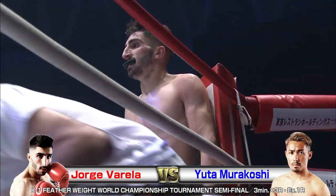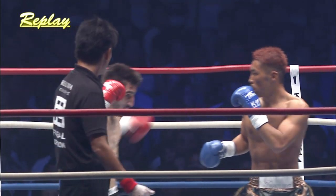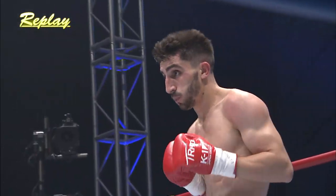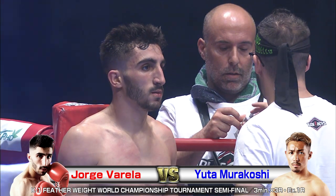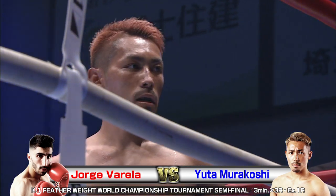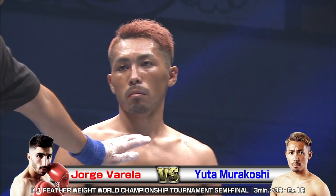Murakoshi must be fairly tired after the long difficult match he had earlier — four rounds there. You'd hope he can find it in himself to start letting that left kick go a little bit more. Varela with a good right hand. Watch out for those punches. I'm interested to see what Murakoshi's gonna do because he has to pull ahead here. He's so good with his knees and left kick — he's got the tool set to make Varela uncomfortable. He's just gonna need the stamina to do it. He had a tough first fight, so he's gotta dig deep. Trust in his skill set, and avoid the big punches.